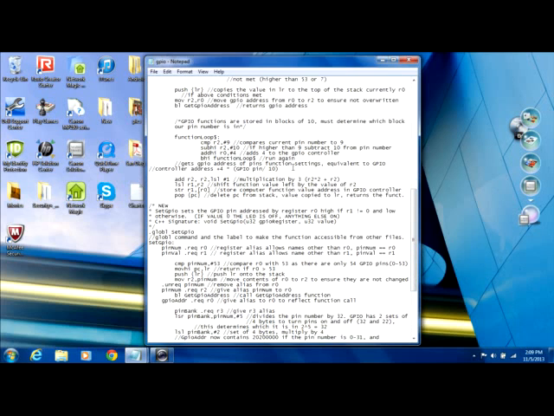So now we have our function loop. This first request compares R2, which now contains the contents of R0, to 9. If it is higher than 9, it now subtracts 10 from the pin number, because GPIO functions are stored in blocks of 10, as you can see up here, which will then allow us to figure out exactly where it is.